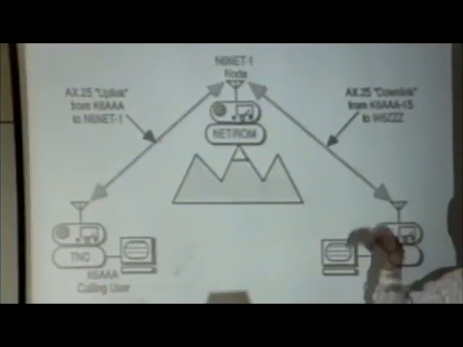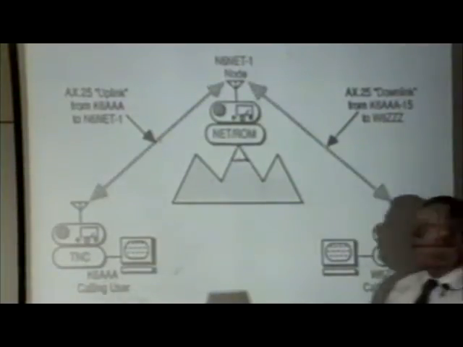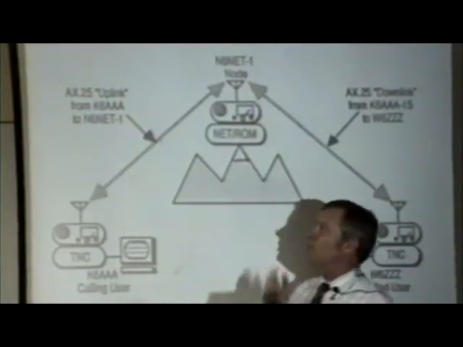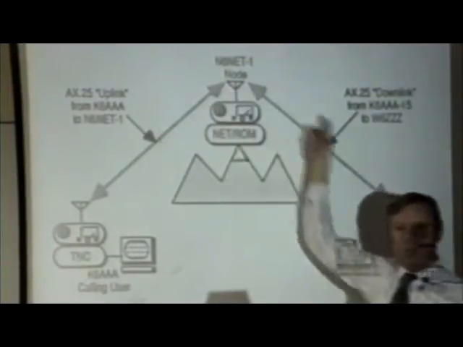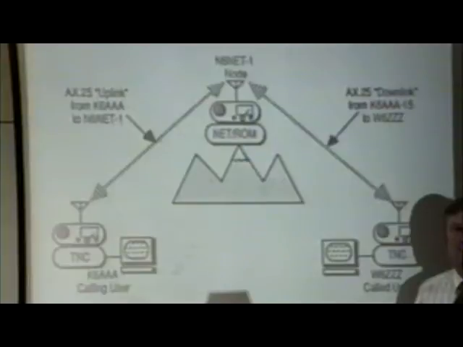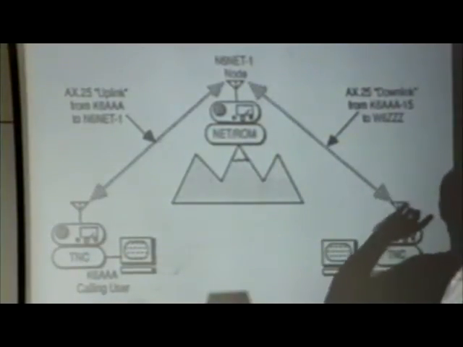There's all kinds of ways of going into these nodes and asking them who they hear and who's on them. That's how you find people. So you'll see the term uplink and downlink. We'll have some examples of it, and that's exactly what it means. He set up the uplink, the node set the downlink up. Okay? Any questions on this slide?